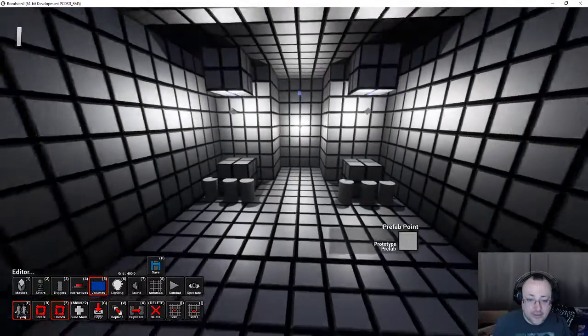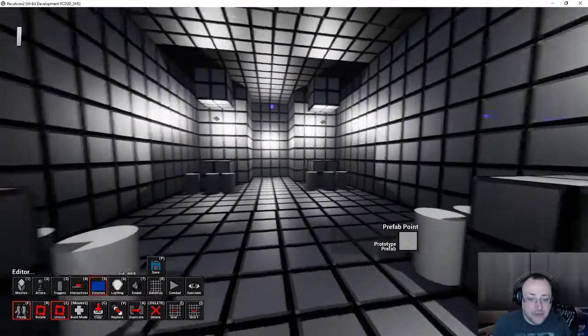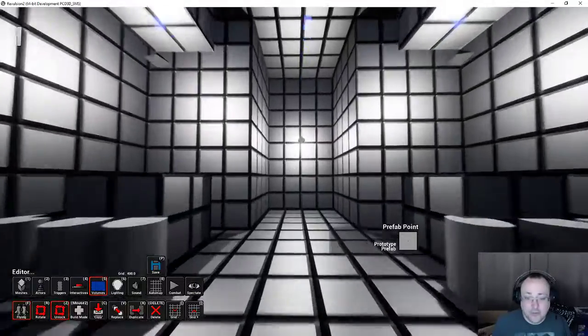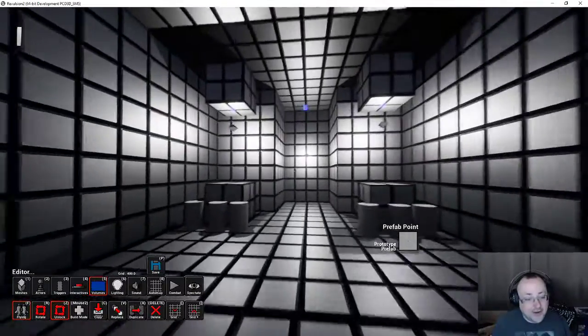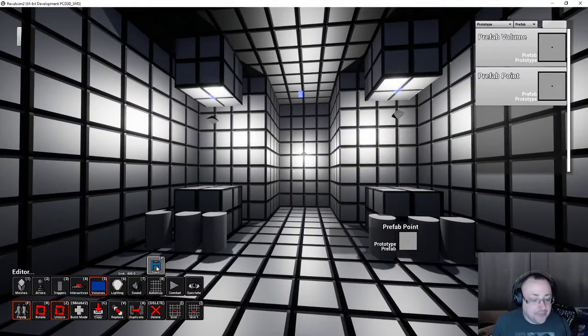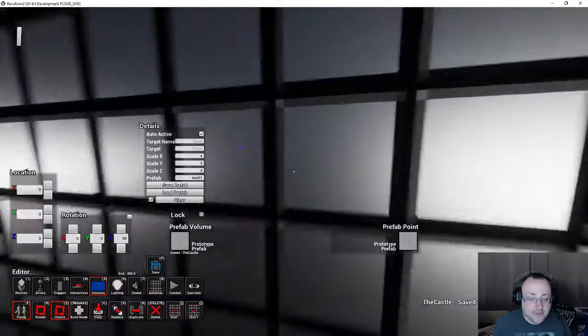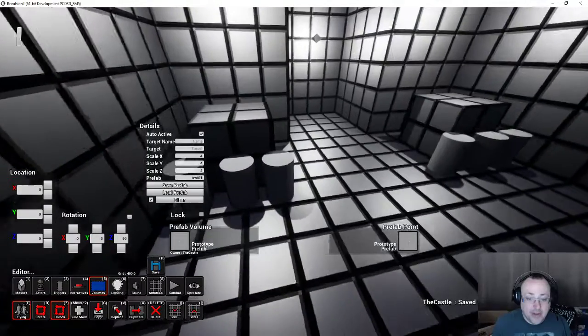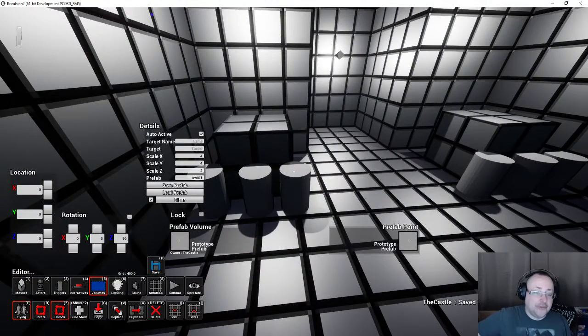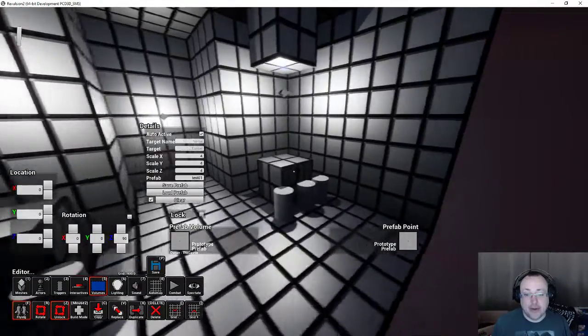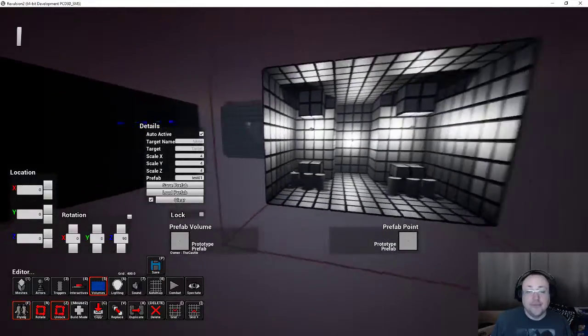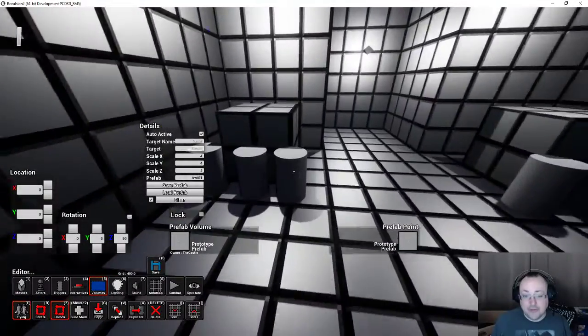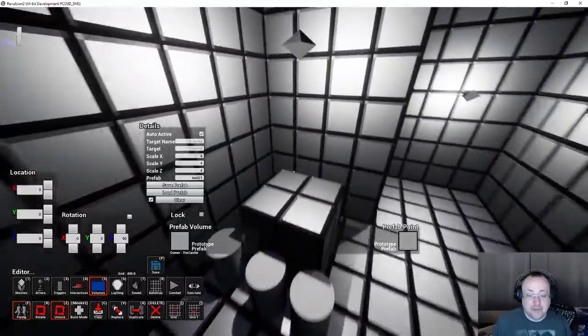Yeah. See, now I've got a room. Now I've got a full-size room with way too many point lights in it, right? And then I save this, and then maybe I could have barrels that are also instances. Like I'll have an instance barrel or something like that. And then those would just be sitting inside of the pillar instance.